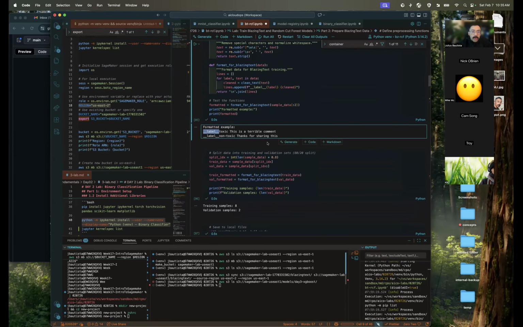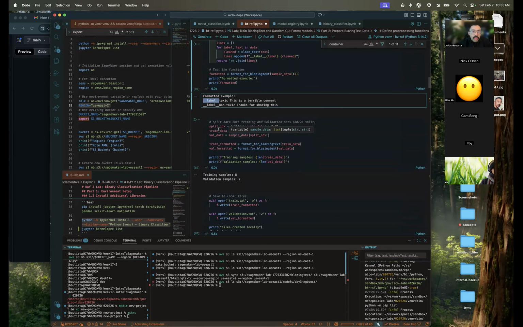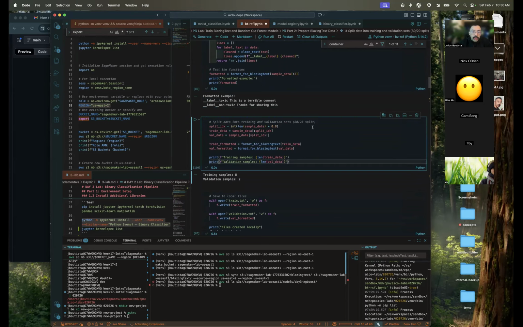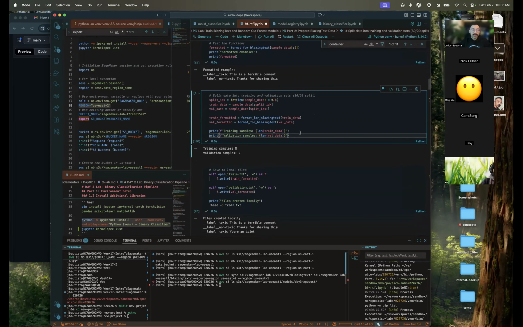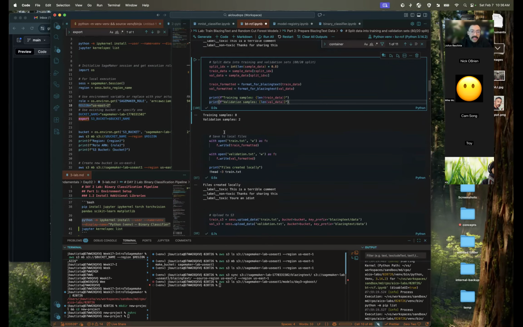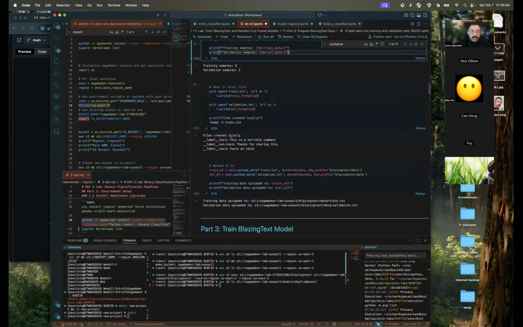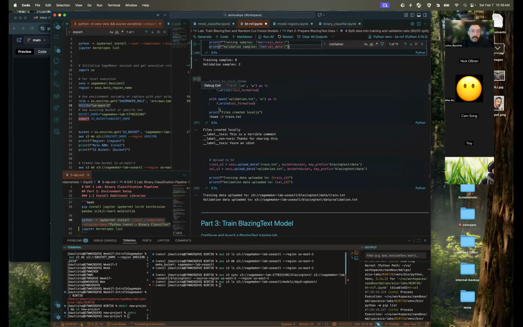So notice how we are prepending all of these with a double underscore label. And then we'll split that data into training and validation, just like we've been doing. We can just do a very simple 80-20 split because of the 80% rule. And with only 10 examples, that's obviously 8 training samples, 2 validation samples. And then we could export that to a local file, train.txt.